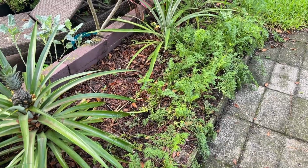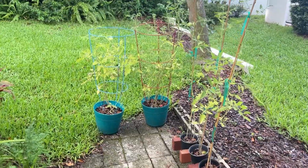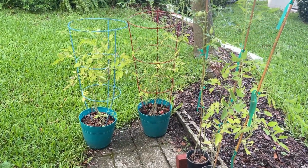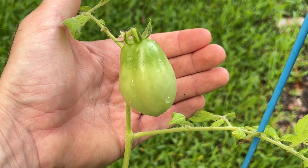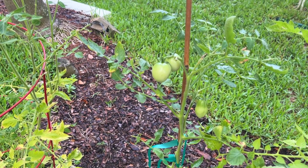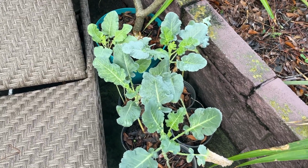In front of my pineapples, I've got my multicolored carnival carrots that I grew from seed. And then over here, I've also got some San Marzano tomatoes that I also started from seed. These tomato plants have been so productive. I've gotten a ton of tomatoes from them. You can see there's more growing in, and in the next few days I should be able to harvest some more tomatoes.